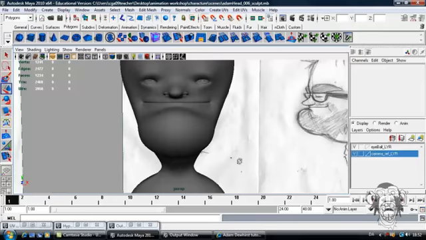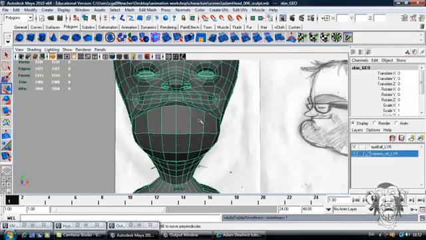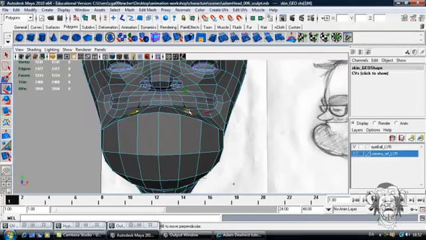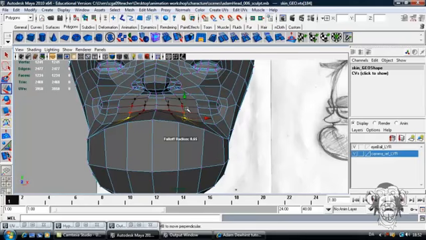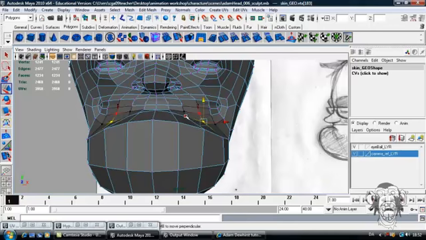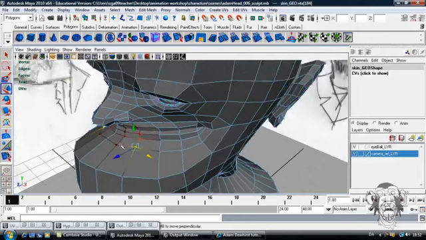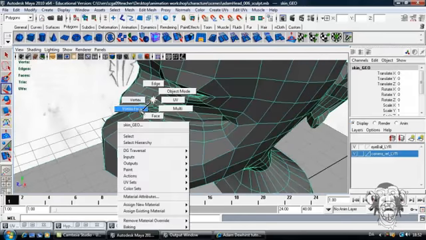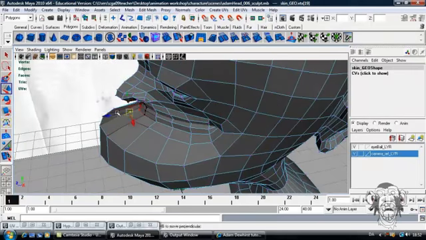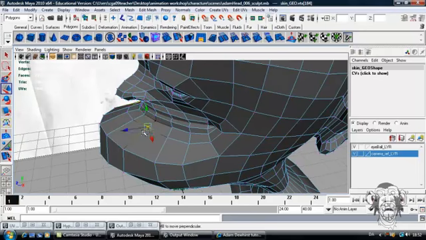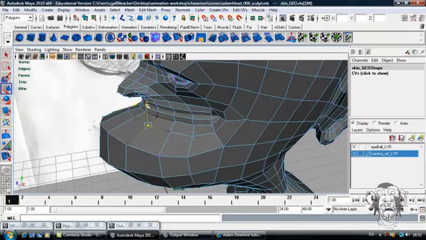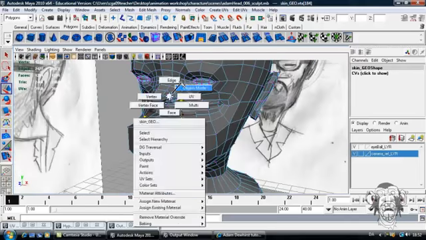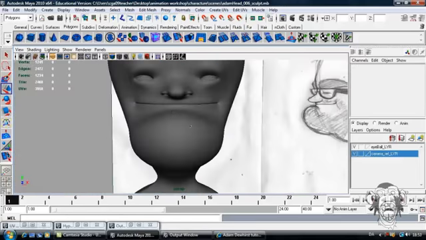Now a couple of things I can spot in here. Firstly, the chin's still looking a little triangular, so again I'm going to want to fix that quickly. You can just use the soft mod tool to bring that up, turn Snap to Grid off. Just make that a little rounder in places, not at the expense of some of the changes we did earlier. So I'm just going to move some of these points out, turn the soft mod influence down by holding the B button and dragging your left mouse key. Let's have a look at that now. Yep, that's looking a lot better.